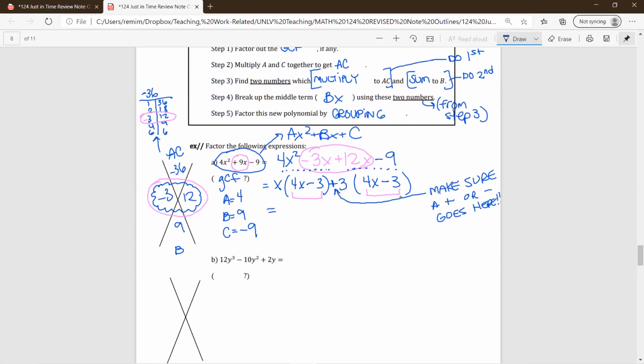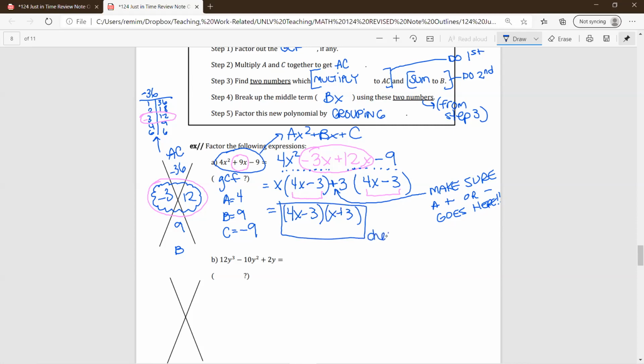Yep, they're the same, which is great. That means that's our GCF, so we can pull the 4x minus 3 out to the front. If we take a 4x minus 3 out of this part here, we're left with an x. If we take the 4x minus 3 out of this part, we're left with that plus 3. Close it off, and we are done.